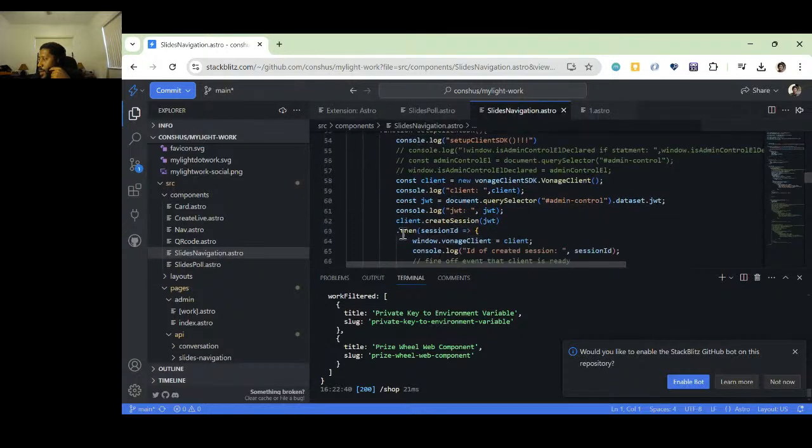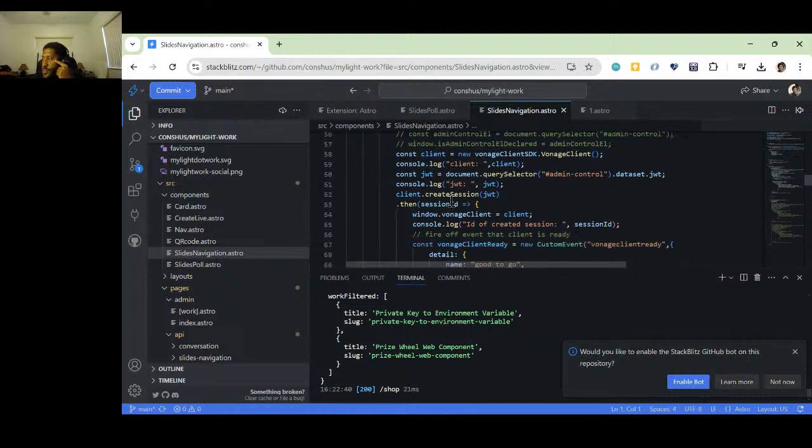All right, cool. So I instantiate a client, and then I get the JWT so I can join the conversation. I create a session and get a session ID, and this is where I did this thing.